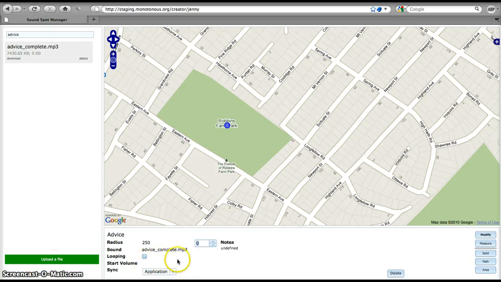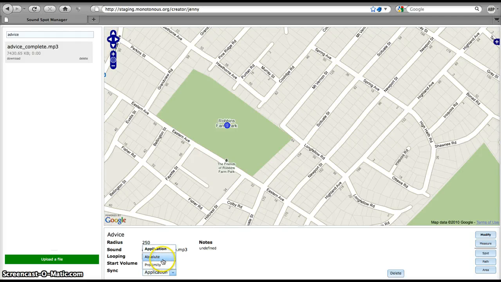I could change the start volume, and then we have a few different sync options. And what that means is, right now it's set so that a loop of sorts starts when you launch the application. So when you launch the Getting Closer application, this audio file would virtually start playing on a loop.